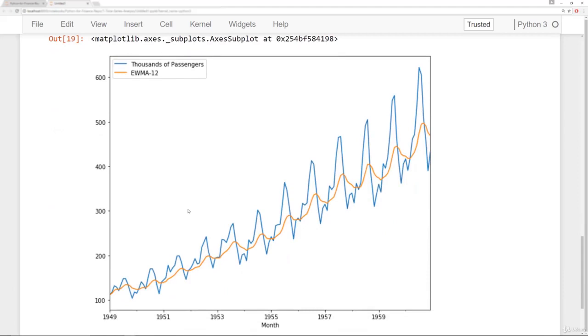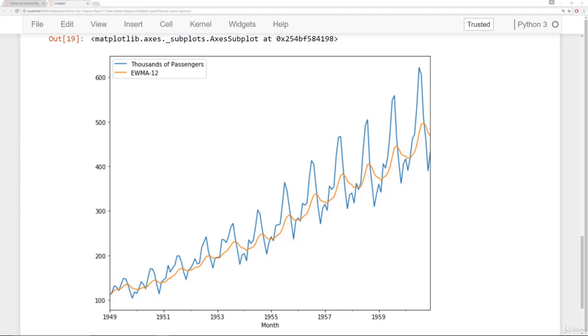If we look at this plot, we can see that the behavior at the beginning is different than the behavior at the end. You'll notice that this sort of seasonality trend is a lot more clear towards the end points than versus the beginning points. And that's because we've weighted the points closer to the present time heavier than the points during the more historical values or the older values.